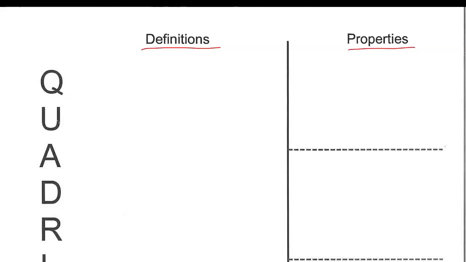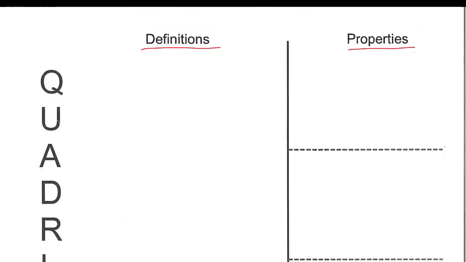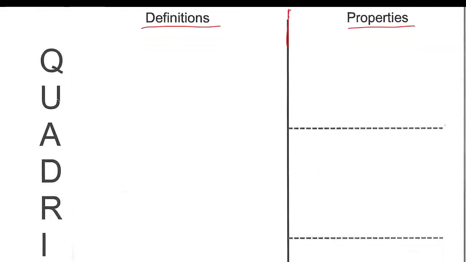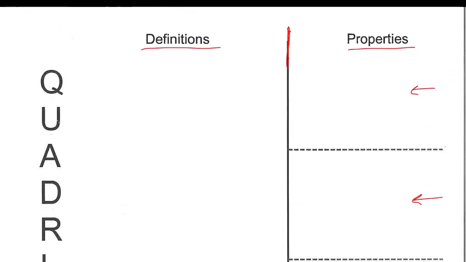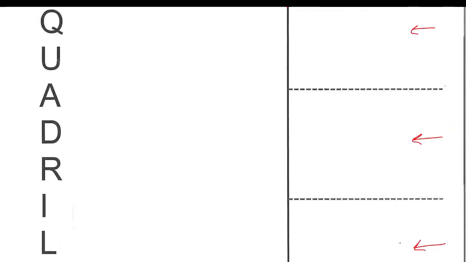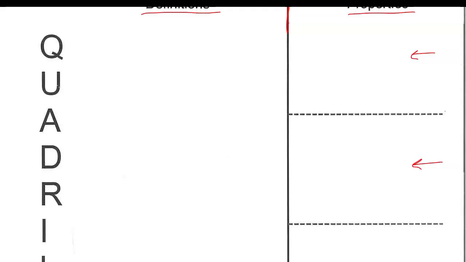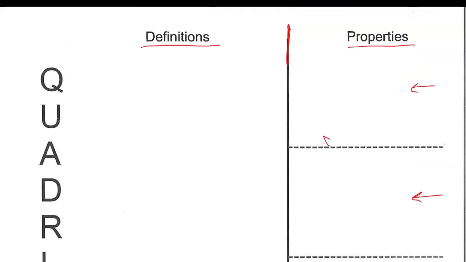But here are the directions. When you set up this foldable, if you don't have the paper already, you can just take a piece of paper and draw a solid line down about 2/3 of the way over. Here's one box, here's a second box, third, fourth, and fifth. So separate the right side into 5 boxes. And notice my dotted lines. You're going to cut the boxes along the dotted lines so they fold over to the left. So I'm going to take my scissors and cut along here.